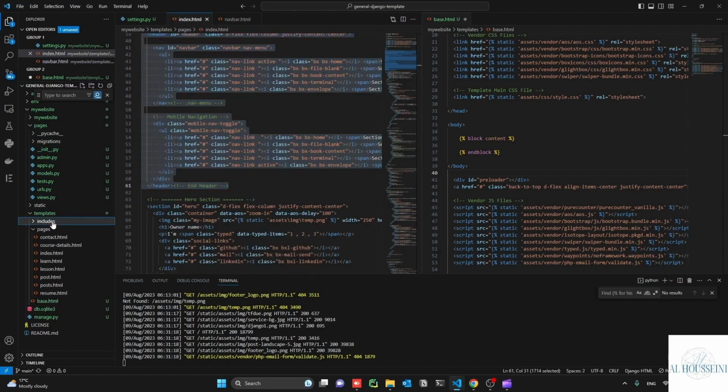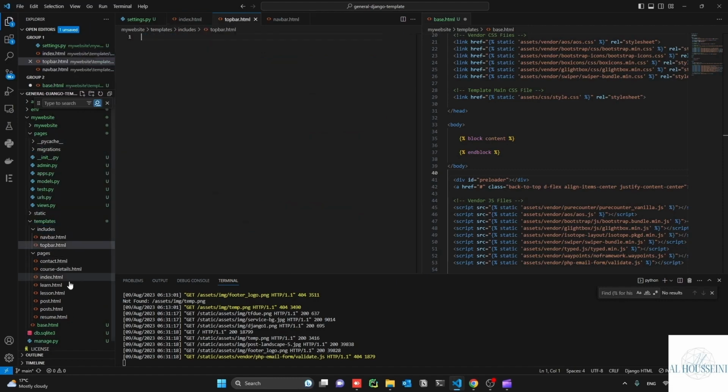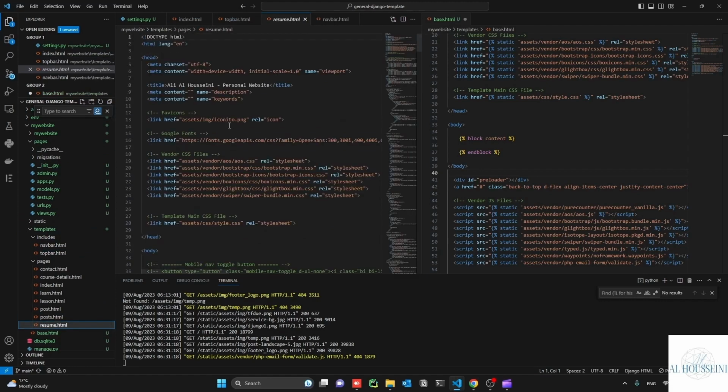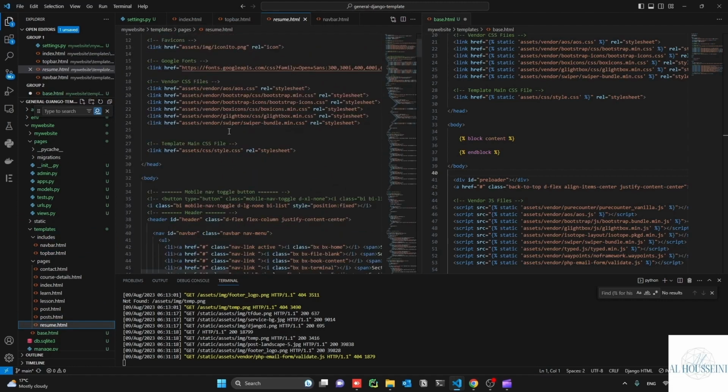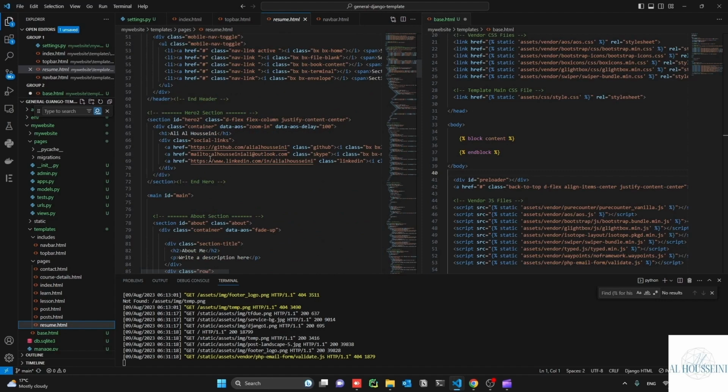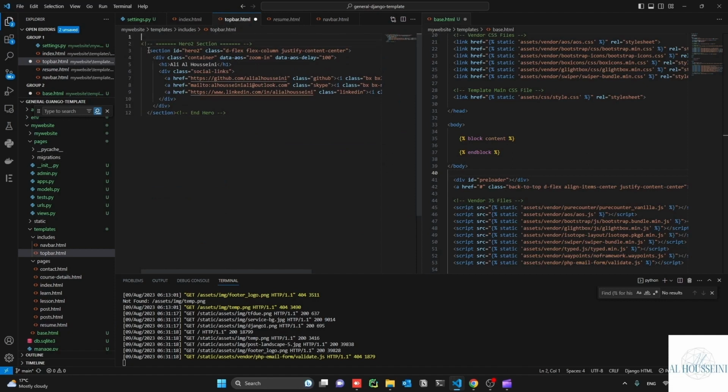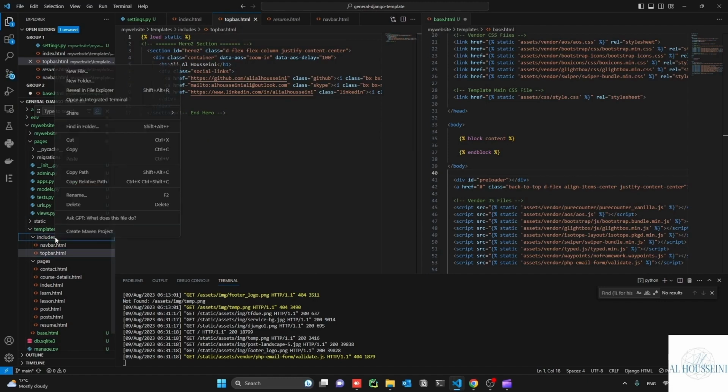Next step is a topbar.html, and for the top bar we need another page. So let's take this one. And finally we have the footer.